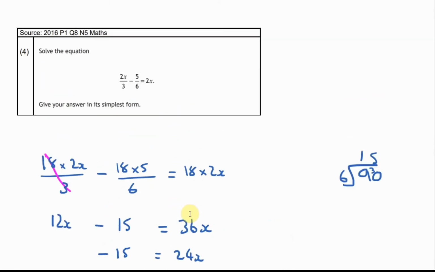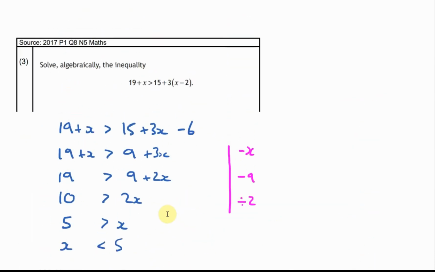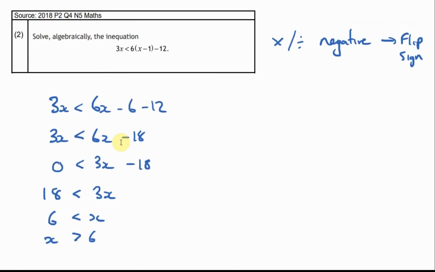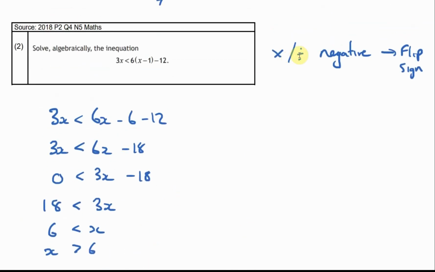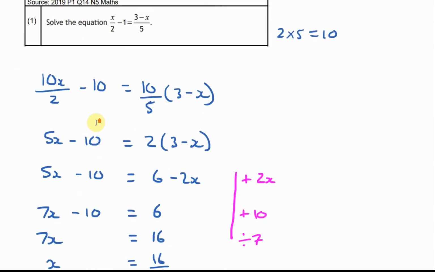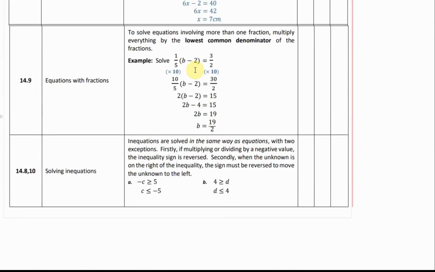Okay, so that's a quick run through of these. Very simple, rearranging equations. The only thing to watch out for is at the end. If you flip round, make sure you flip the sign. And if you do happen to multiply or divide by a negative, then your sign in the middle would flip as well. That's your only two rules of concern.